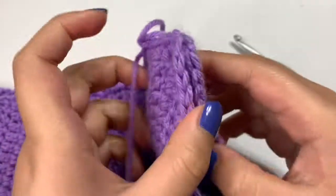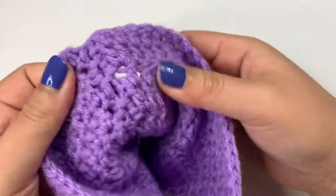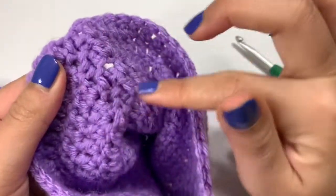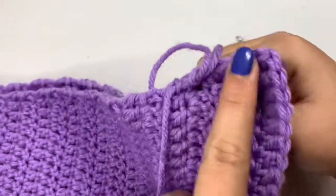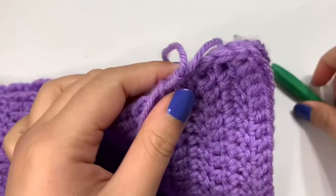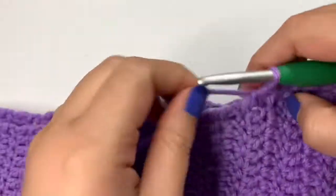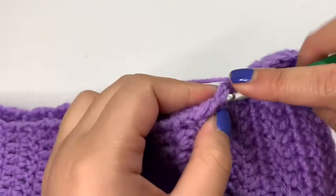And then I'm just gonna quickly show you what it's gonna look like. So that's how it looks on the other side, which is the outside of the sweater. And this is the inside, because you want this seam to be on the inside so it doesn't show. But anyways, I'm going to sew this up, and then I'll be back once I reach the bottom.